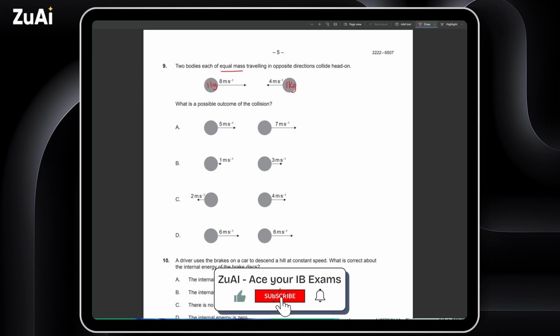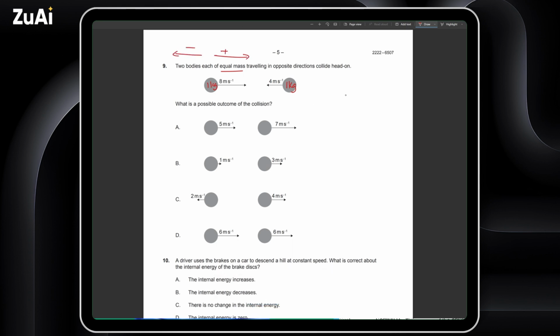And it is about vector calculation, so throughout the question you must be consistently making, maybe, right hand side be positive, left hand side be negative. The momentum of the balls, they are p equals mv, therefore it's positive 8 and negative 4. The total momentum should be positive 8 plus negative 4, making it positive 4 kg meter per second.